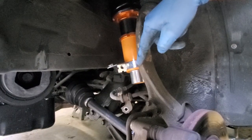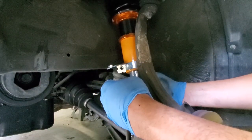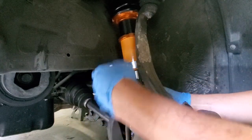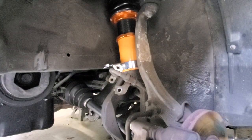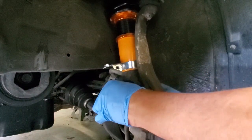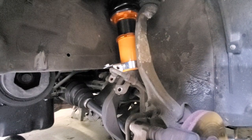You can see here's the silver little collar that you slide on at the bottom, and with this spread open, now we can slide this back down over the axle and pull it right up onto that collar, just like that. And then we'll put that 14 mil bolt back through the back. Get the gun out and tighten it down.